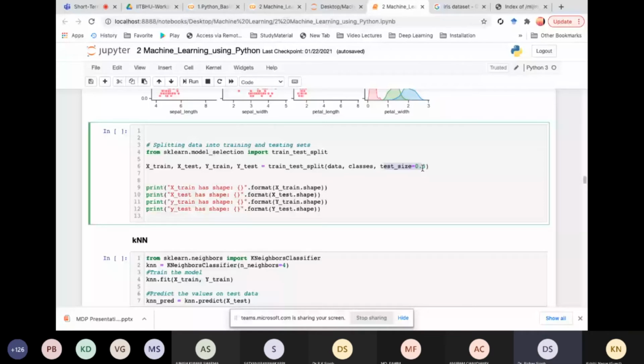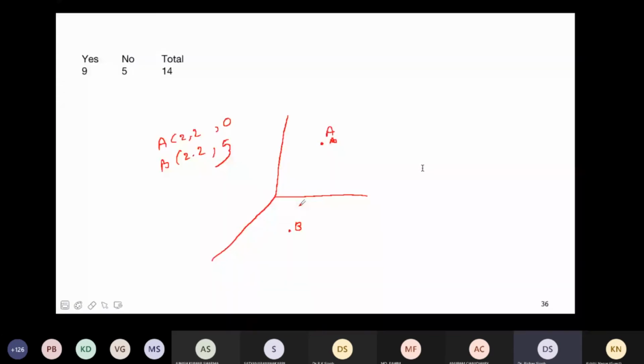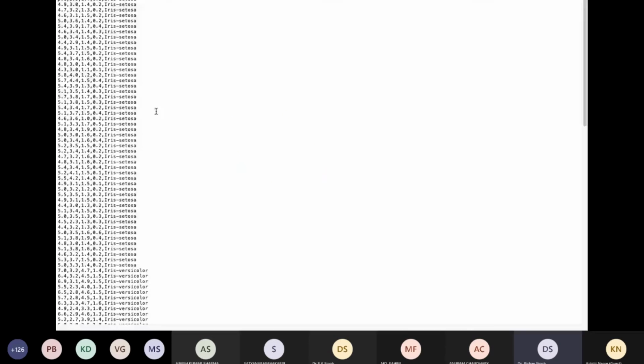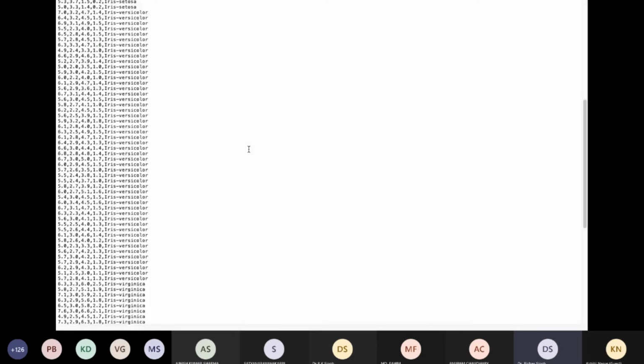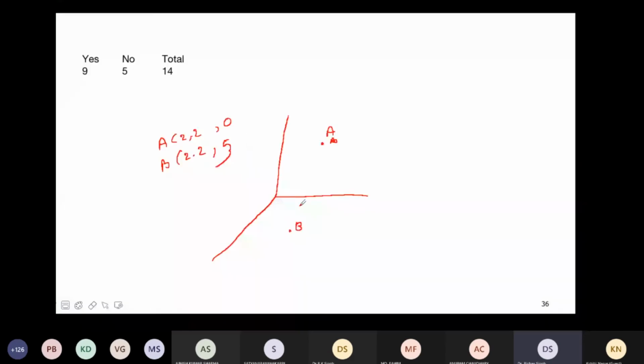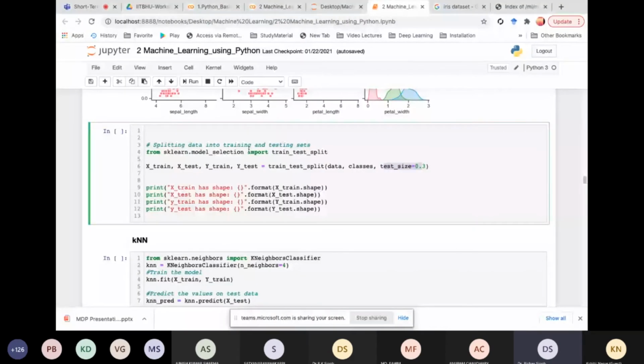Now, this is one more important thing. Whenever we talk about splitting up the data, when I said 30%, if you're doing it manually, don't take the 30% of the entire data set. Make sure that you take 30% from Setosa, 30% from versicolor and 30% from virginica, and then club it. So that overall it will come to 30% of the entire data set, but you will have equal distribution of the data.